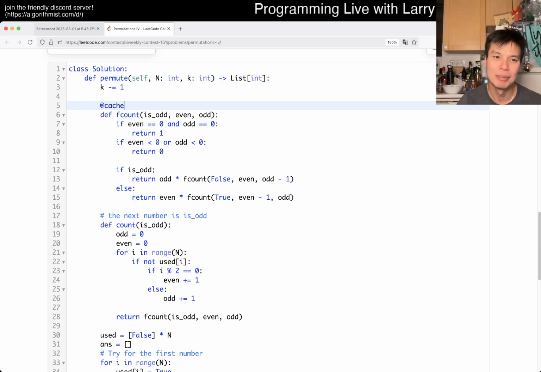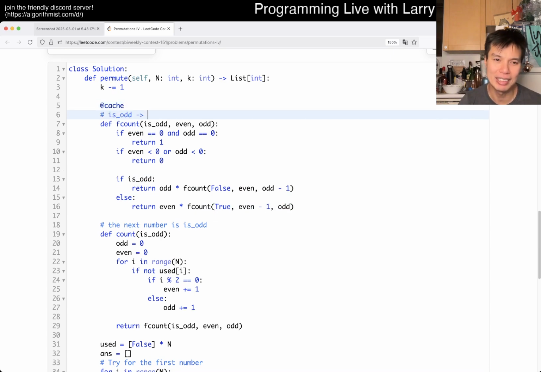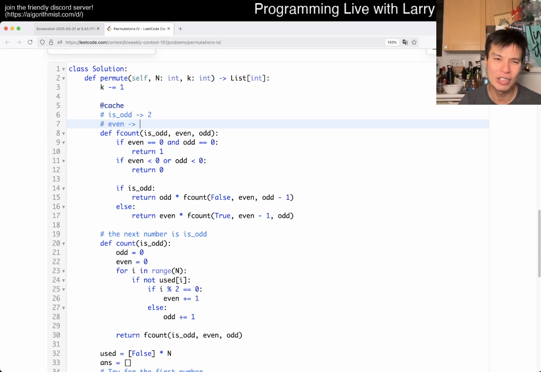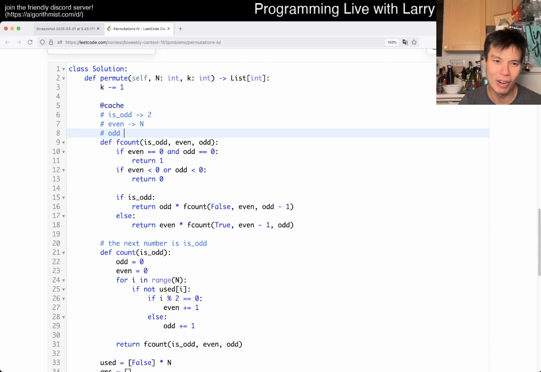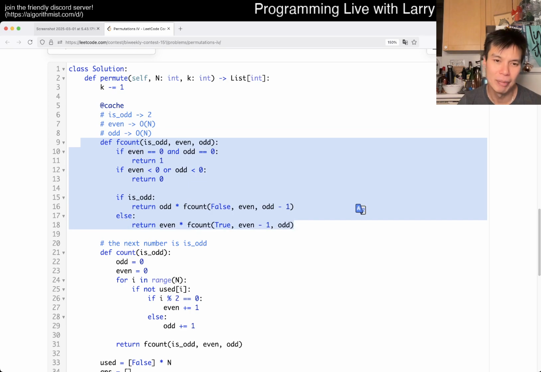Why? Because it's odd, it could be only odd or even, so there are only 2 cases. Even can only go up to n over 2 anyway, but let's just say n for big O, right? So O of n. So this is just O of n squared, where n is 100, right? So that's why I didn't really think about this function, and this is additive, meaning you don't multiply this n squared by anything, right?